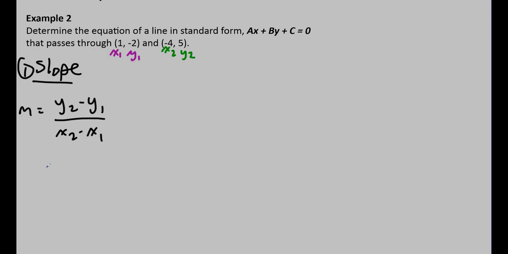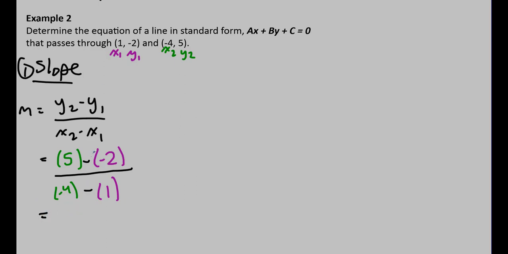So my y2 value was 5, and I'm going to subtract my y1 value, which is negative 2. So you need to put the negative 2. This is what I was referring to before. You are not simply replacing this. You are subtracting negative 2 from it. And that was a common mistake even in the last unit. My x2 value is negative 4, so I'm going to put that in, and I am subtracting my x1 value of 1. So I put that in brackets, and then you do the math.